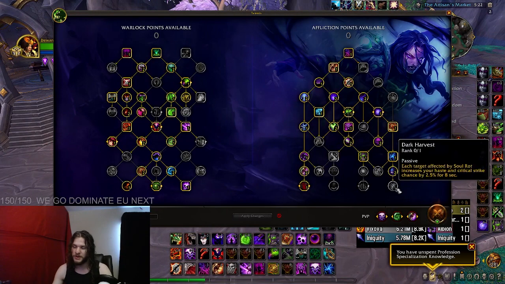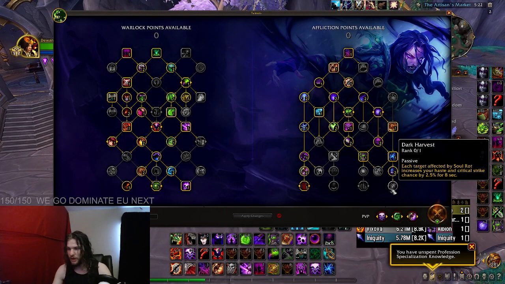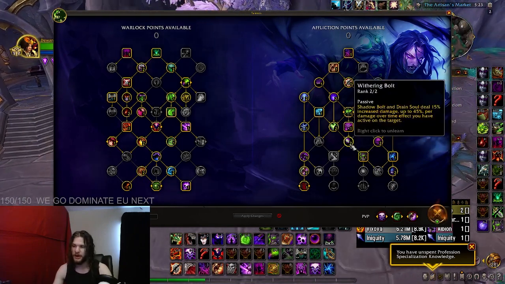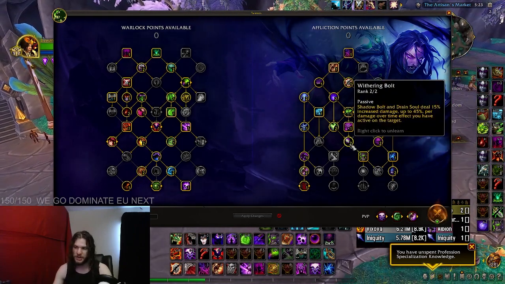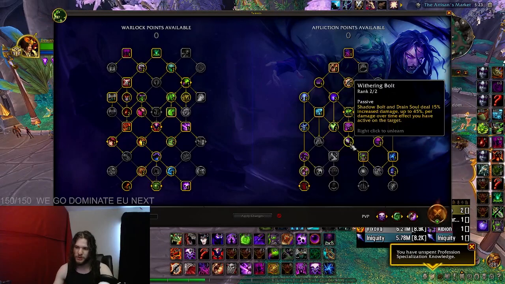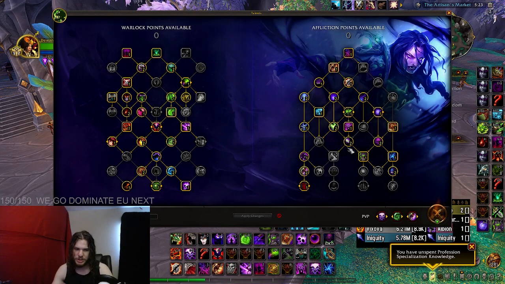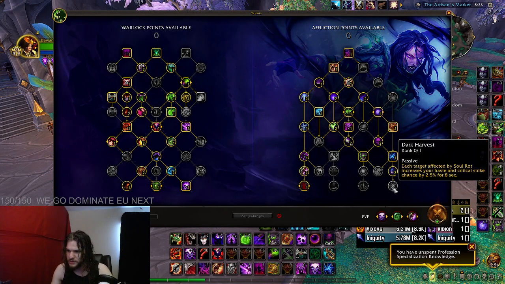And currently I'm dropping Dark Harvest. People were probably asking me about that and why am I doing that. I did that because I wanted to get more Withering Bolt. So now my Withering Bolt has 2 out of 2, which gives me more damage on my Drain Soul. And I was doing that so I could have an Execute. I was playing a lot of comps with a Rogue. I was playing a lot of comps with a Shadow Priest recently. And it seems like an Execute with CC on Healer seems to be pretty nice. So I've been picking up Withering Bolt and dropping off Dark Harvest.